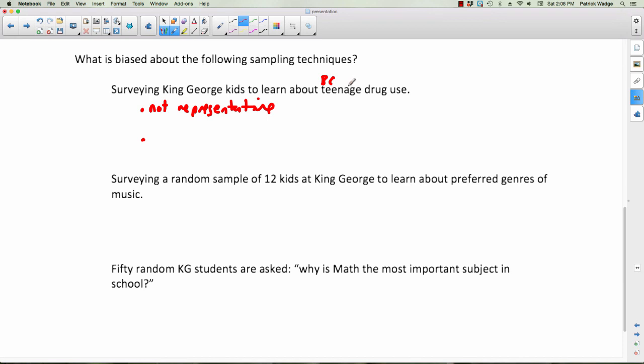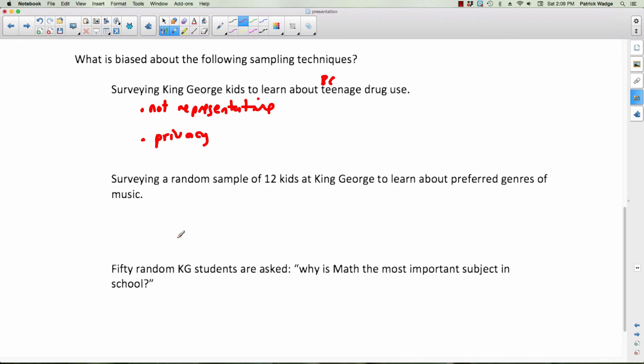The other problem here, I think, is the privacy concern. Are kids really going to open up to a surveyor and be like, oh yeah, well, I use drugs a lot. The drugs I use are blah blah blah, and here's how often I use them, and here's who I use them with? No, people aren't going to want to do that. Now, if it's an anonymous survey, maybe, but even then, some students would probably be reluctant to answer honestly.